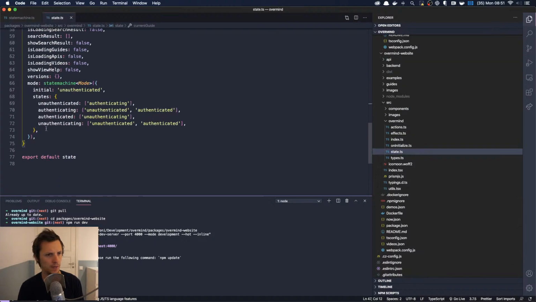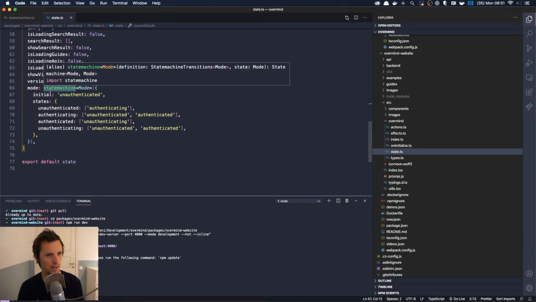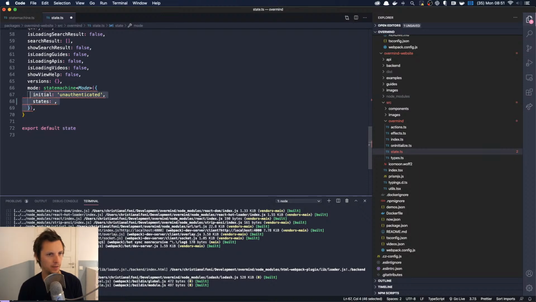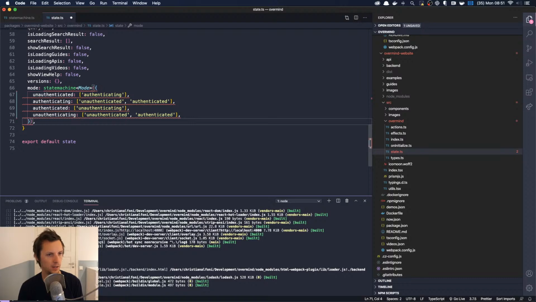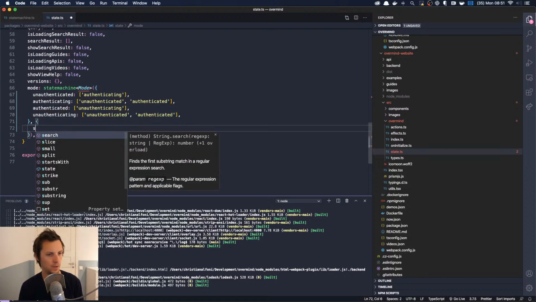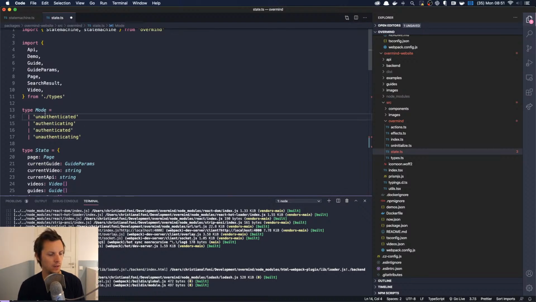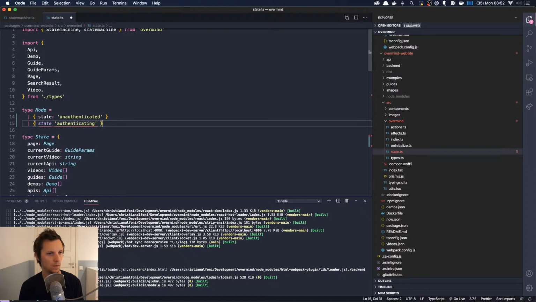So if we look into the state here, we have a state machine here. Currently it's wrong how it's set up. So we rather want to have something like this. And then, oh, mode, oh. Okay, let's just have two of them. Like that. And then we'll add on anything authenticated foo, it's a string.